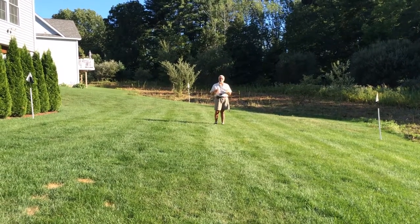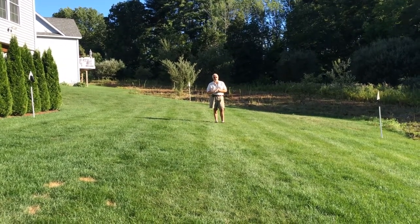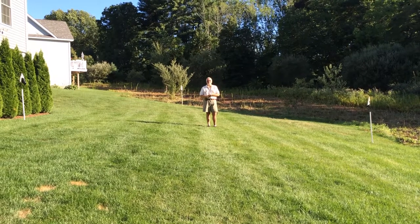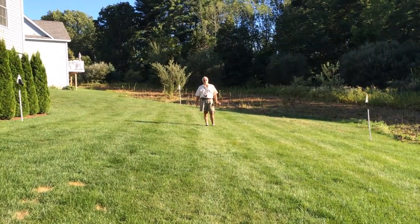This is going to challenge the dog to get the bird that I send it for when I send her for it and not go in an opposite direction. If they do, you stop them immediately and bring them right back to the center. This can eventually extend distance, which is a good thing.